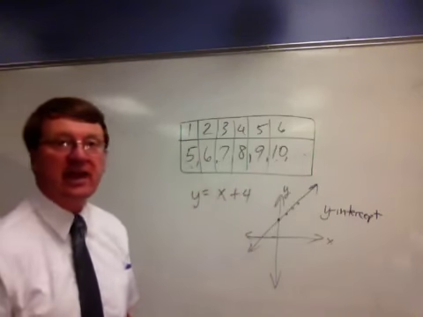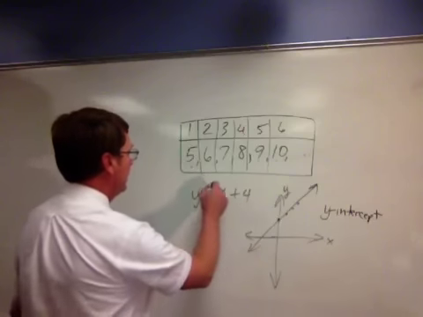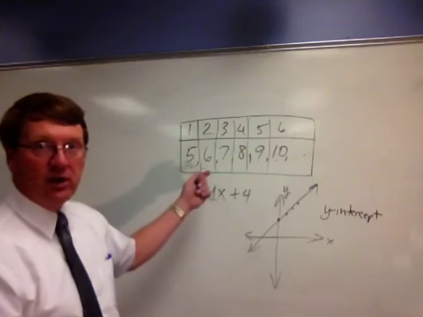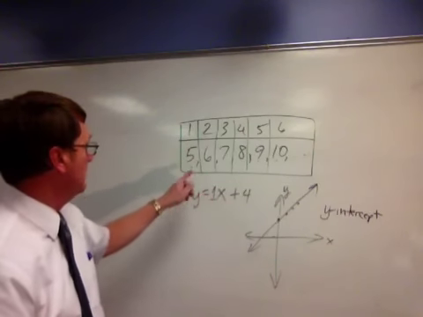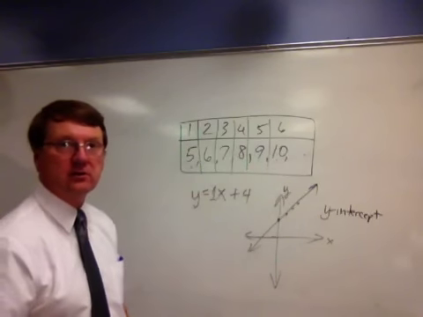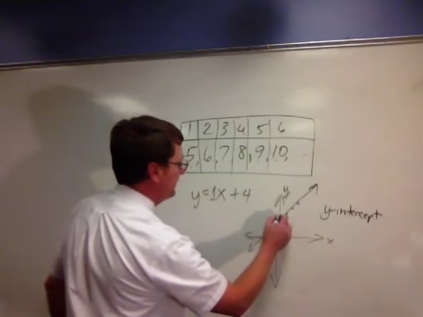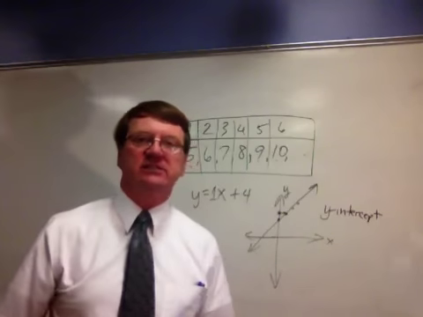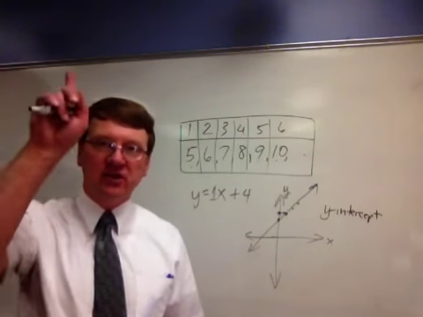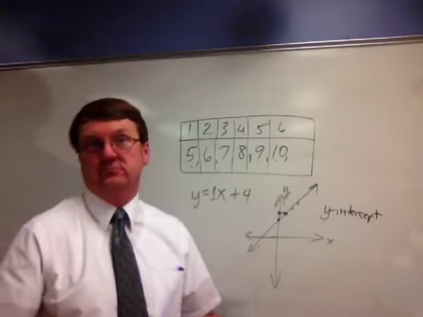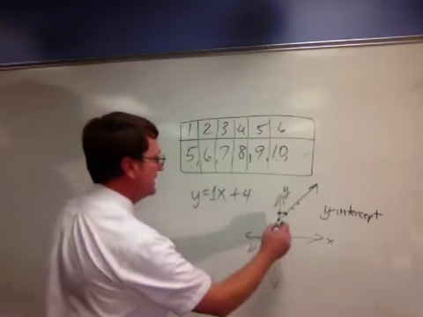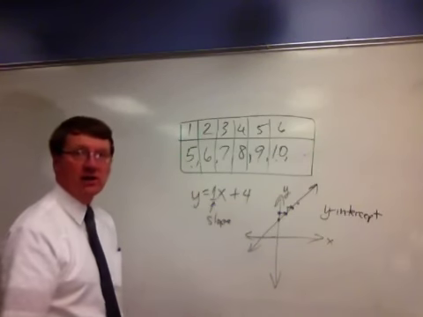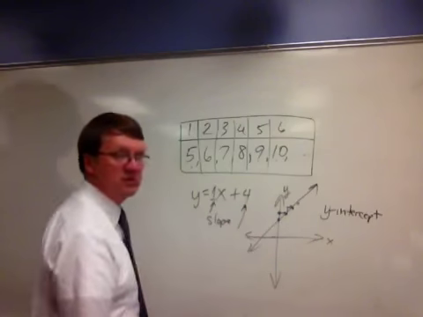Now, I already erased it, but it had a rate of change of 1. That 1, the number in front of the x term, tells you that it goes up 1 every time. Every time it does. Up 1, up 1, up 1, up 1. In math terms on the graph, it's up 1 over 1. Rise over run. Y's over x's. Vertical over horizontal. How much up, how far sideways. It's a rate of change. It has a slope of 1. It has a y-intercept of 4.